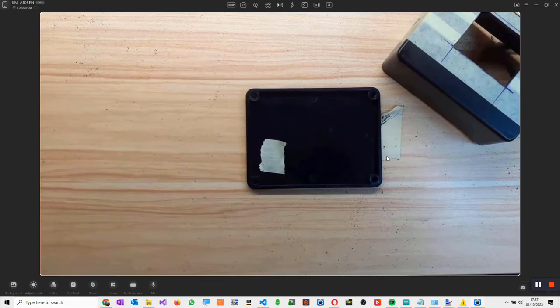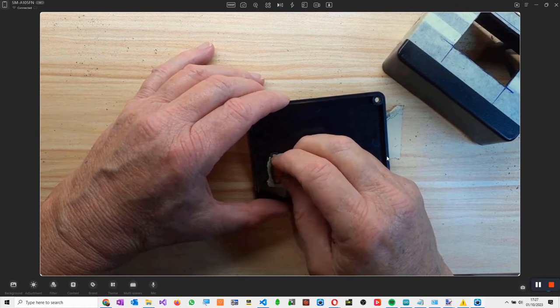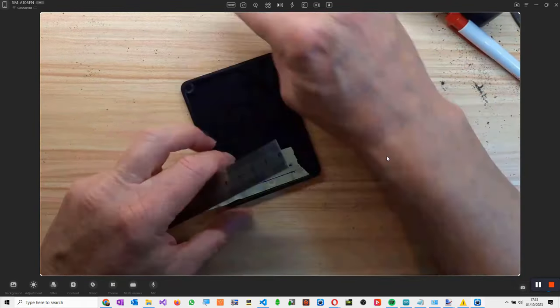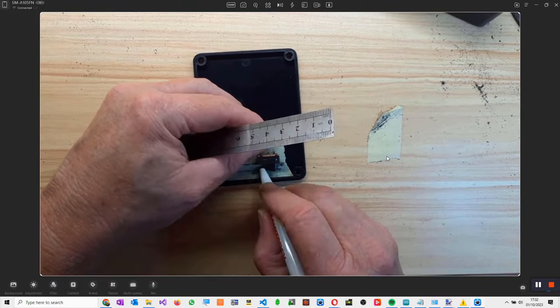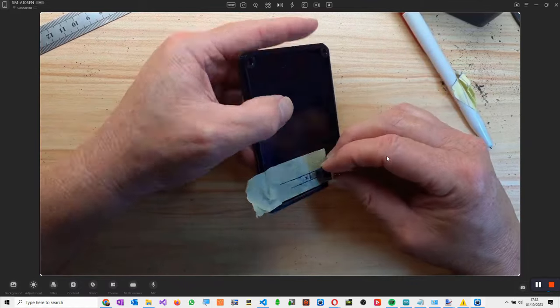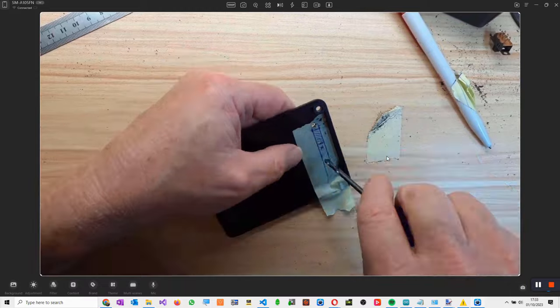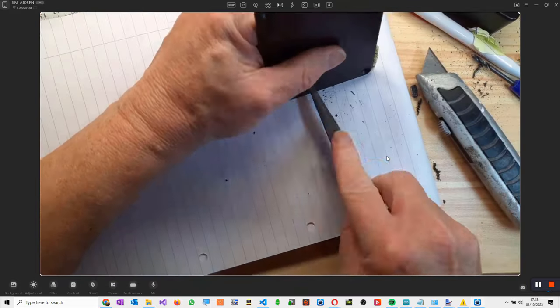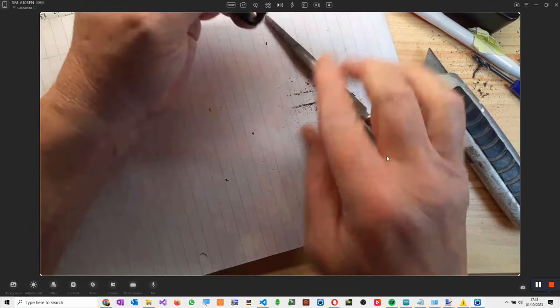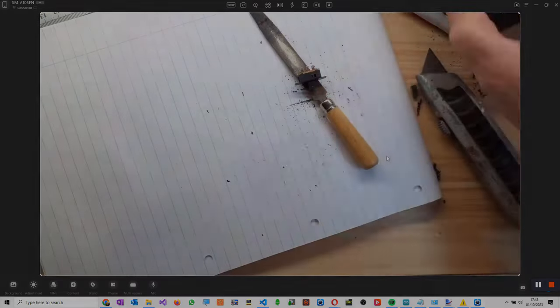So let's get a switch. Right, so this needs to be positioned in there so it can go up or down. Okay, so that's it for that.